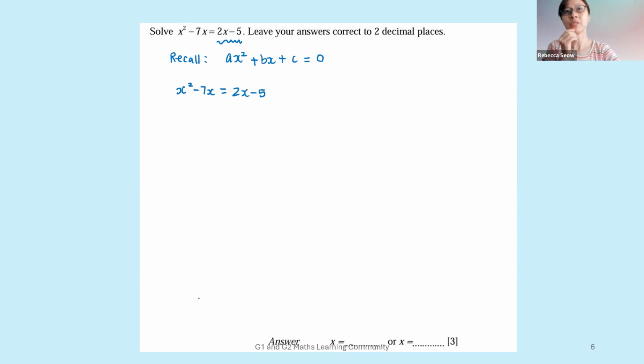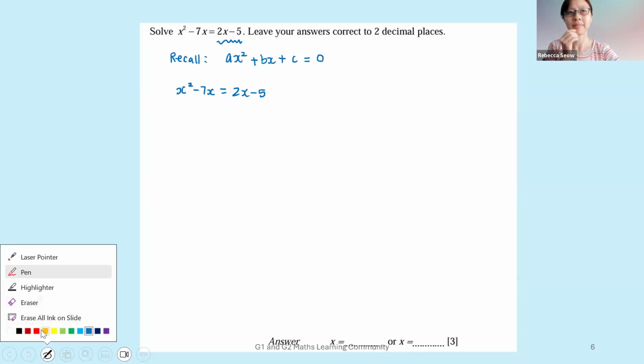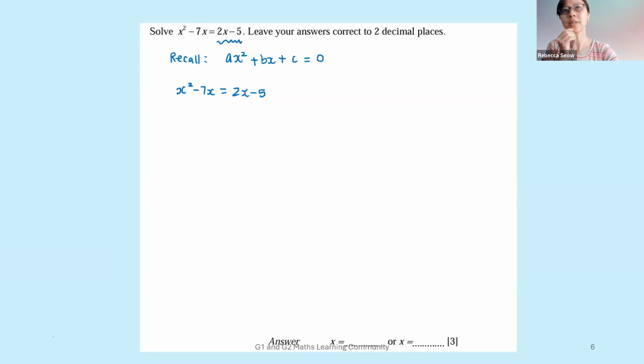And what happens when we don't want these values on the right-hand side? Well, we remove them. So what is the opposite of 2x? We take away 2x on the right, and we should also do likewise on the left-hand side. We don't want the negative 5 on the right-hand side, so we add a 5 to negate that. Similarly, we will also add a 5 on the left-hand side.